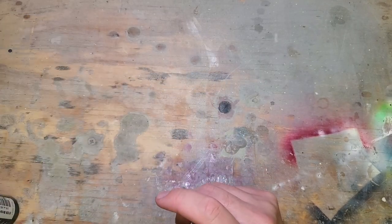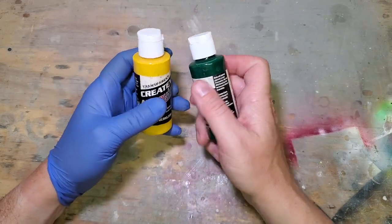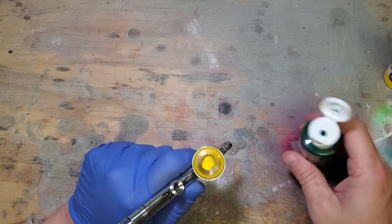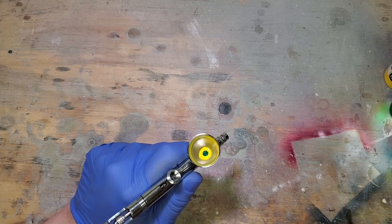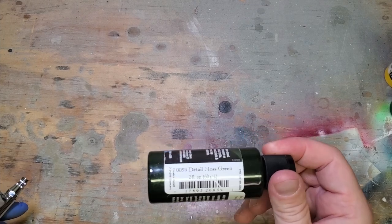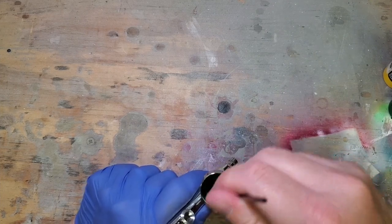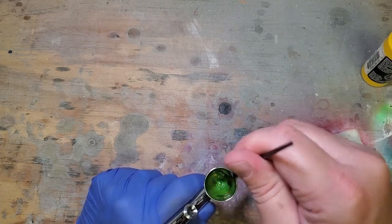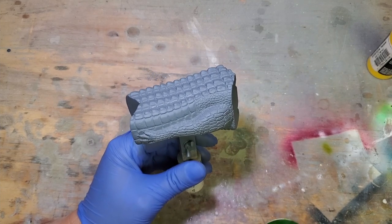The first color I'm going to mix up is just a hint of a light yellowish green. I'm going to mix some transparent bright green and bright yellow - mostly yellow - so let's put one little drop of green in there, then throw a little bit of detail moss green in there too. This primer is going to wind up being a pretty good mid-tone for what I'm looking for.